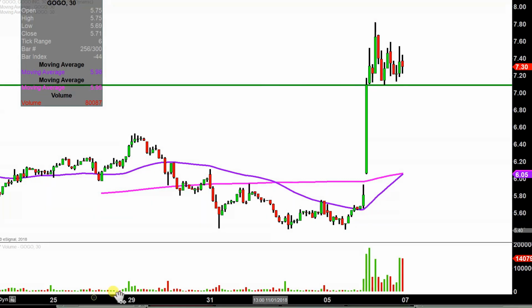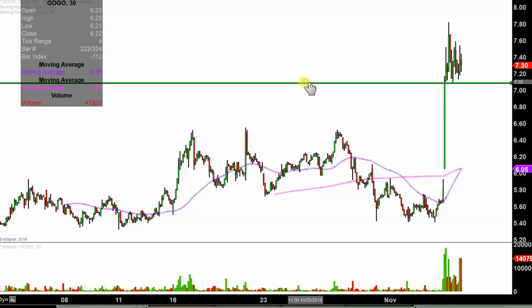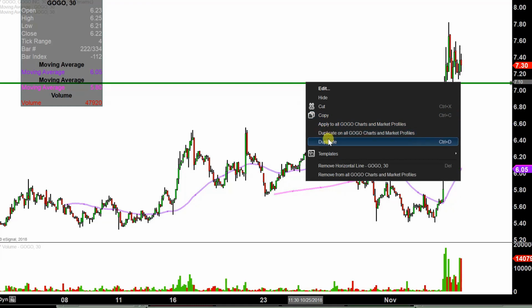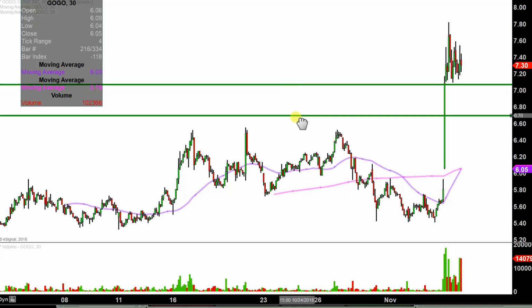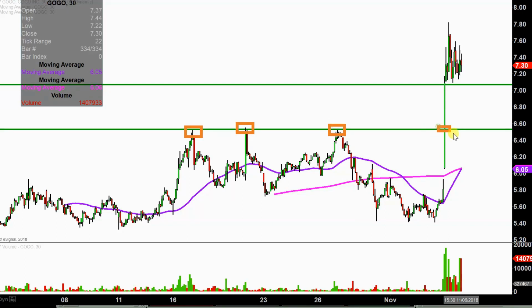But as I continue scrunching up the chart, you can see that the next level of support, in the event that level does not hold, is this previous breakout point down here right around $6.50. This comes about based on a foundational rule in charting which states that when former areas of resistance are broken, they tend to act as support. To establish real quick, this 650 area was definitely a historic level of resistance, and of course it was broken today.